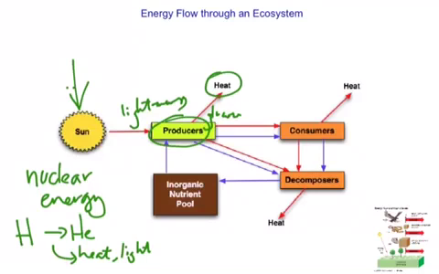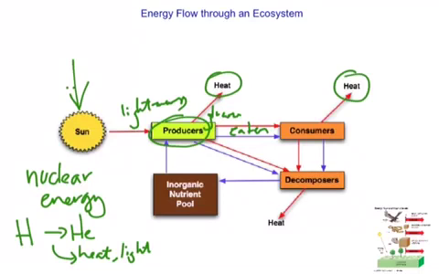Then of course the energy in the plants is passed on to the consumers, that is the animals and other creatures that can't make their own food, via the food chain. So producers are eaten by consumers. So the energy tied up in producers gets passed on to consumers. As the consumers use some of that energy, or make their own energy in the form of ATP, some of that energy is lost as heat as well from the consumers.